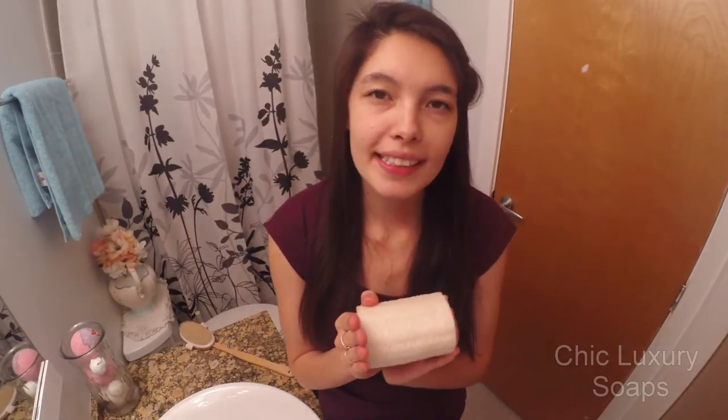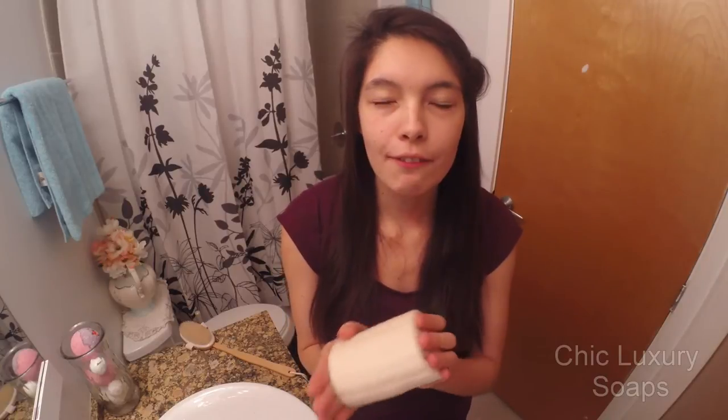You're going to want to replace it about every 3-4 weeks. Sometimes you can make them last about 6 weeks if you're taking really good care of them, which means after you're done showering, you're going to want to rinse off your loofah. Make sure you get all the soap out, all the dirt out, and you're going to want to dry it, which means you're not going to leave it in your shower, because the next person that showers is going to make your loofah moist, and it's going to be bacteria growing, and then it'll dry, and moist, dry, moist, dry.